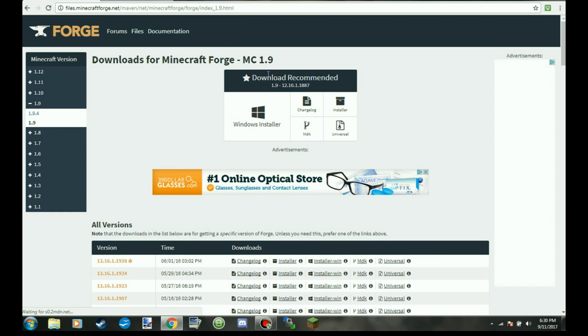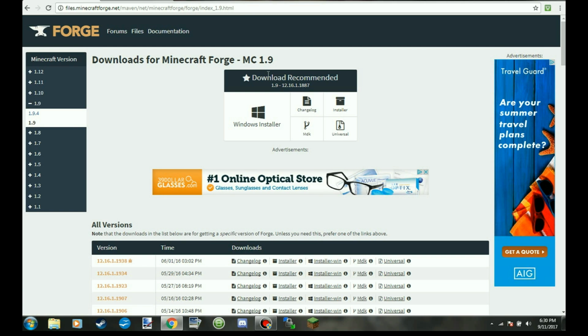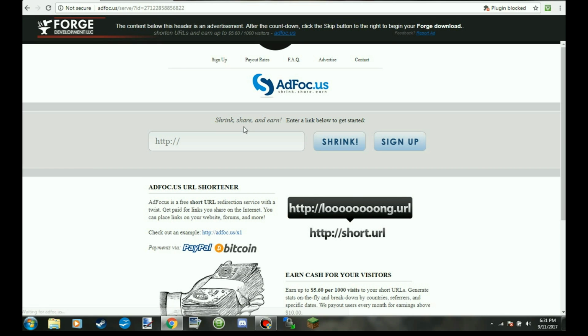So we are at Forge 1.9, guys, and it should look pretty much exactly like this if you're going to get 1.9. If you're going to get 1.7, you just click on the 1.7, guys, and download the latest version of 1.7 Forge. Alright, guys, and so you are going to go to the Windows installer if you have a Windows computer like Dell or anything. If you're on a Mac, you're going to want the installer that looks like a box. But I'm on the Windows computer, so we are going to go to the Windows installer, and guys, it's going to take us to a really weird looking page.